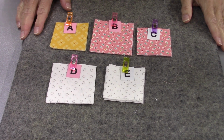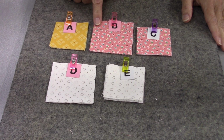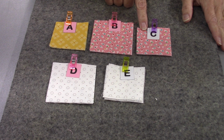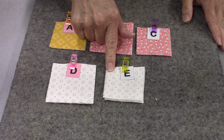Here are the fabrics that you're going to need to make the Baton Rouge block. For A, you need 4 2.5-inch squares. For B, you need 4 3-inch squares. C is 4 2.5-inch squares. D is 4 3-inch squares, and E is 9 2.5-inch squares.